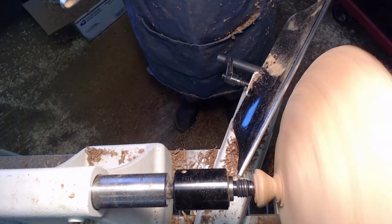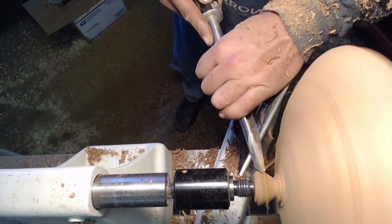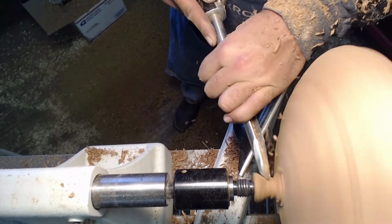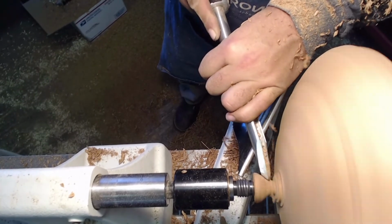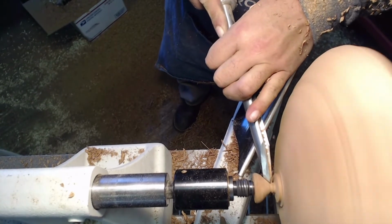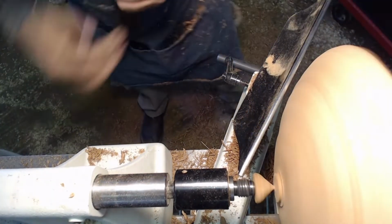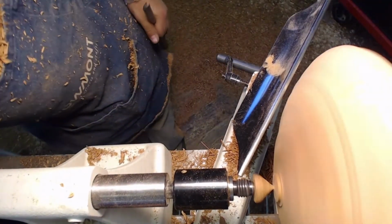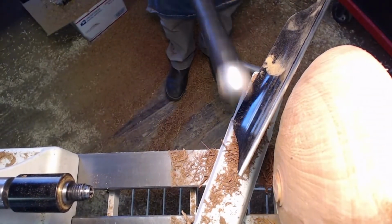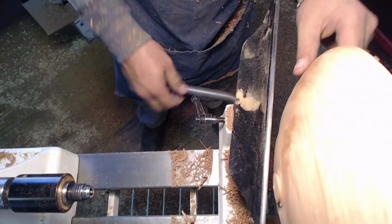So now we're looking at a blank. Okay. Don't need that. And that should be good. So what I mean is that I don't want that. I do want a little nub right there, though, and that's going to be fine.